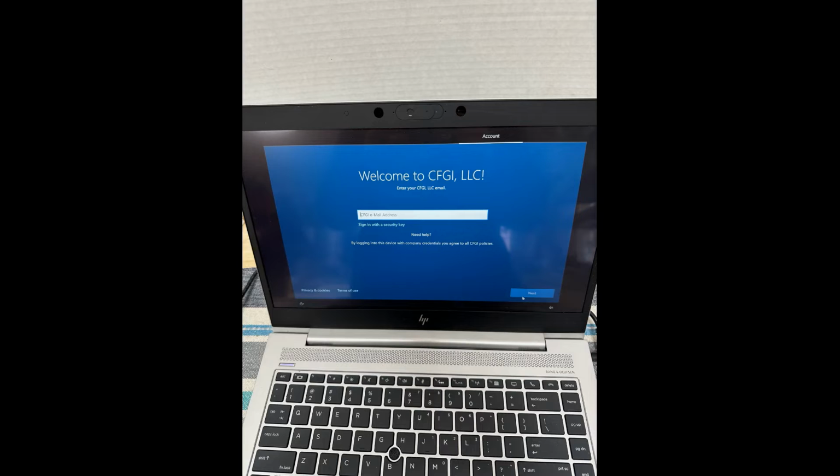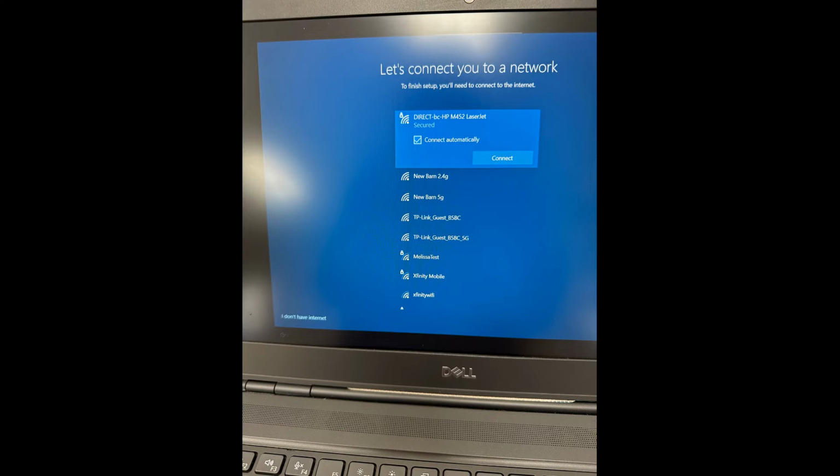Now, if you were to have a laptop and it comes to this screen during your Windows install, I'm going to show you the very simple procedure to get around this. This is caused when you are trying to hook up to the internet. So this simple solution is when you get to the proper screen where it says choose your Wi-Fi or choose your internet connection, don't do that. Again, just don't hook to the internet when you get this screen.